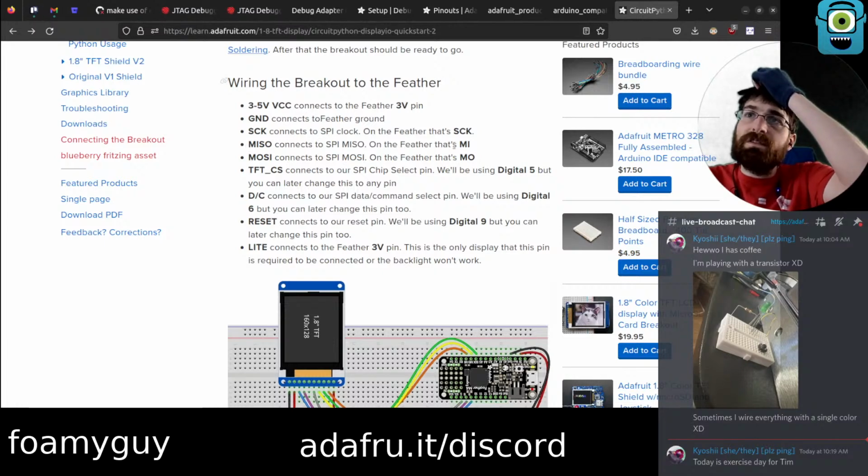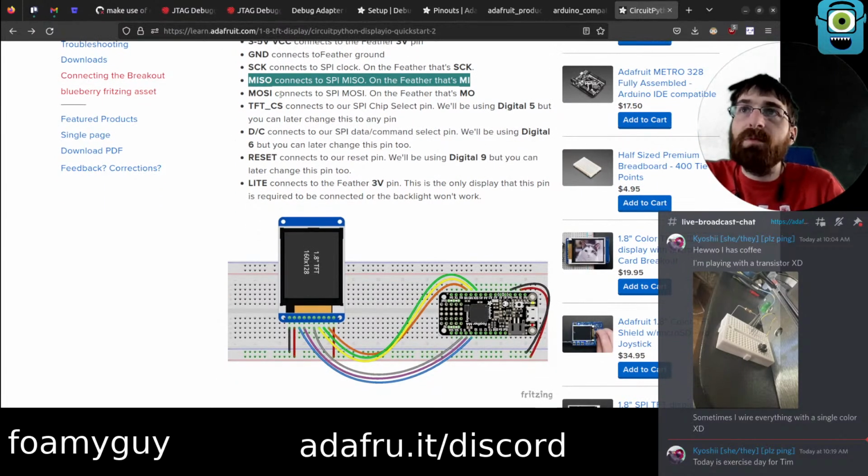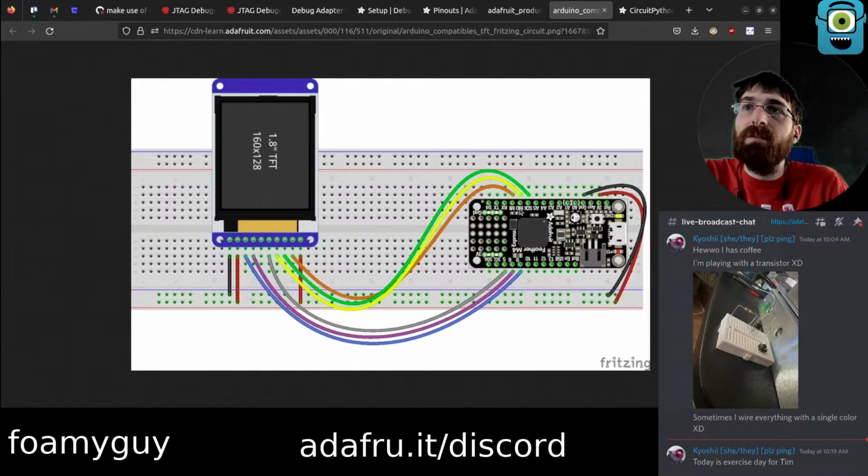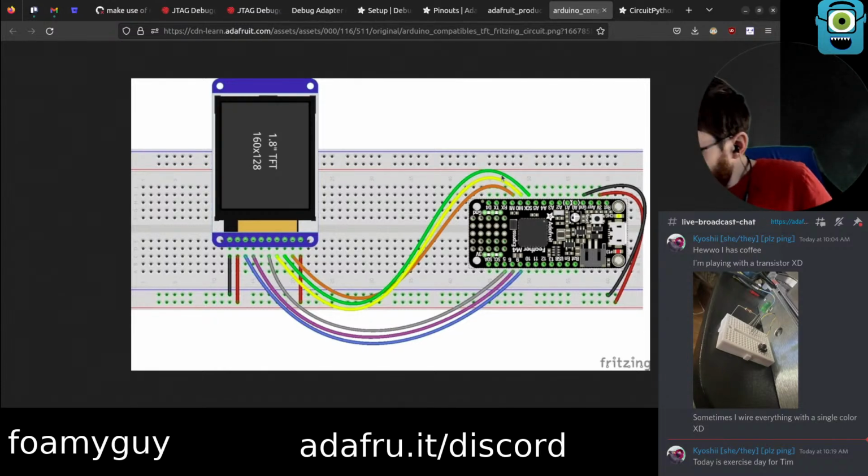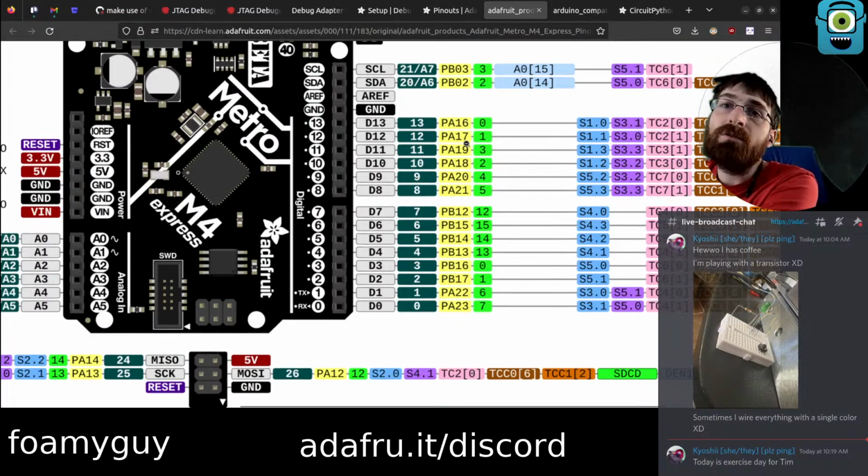Only thing I didn't know is if these were opposite, but I guess it makes sense they would not be opposite. So miso in this diagram is orange, which is the first one after the right side power. I'll use orange as well. First one after the right side power. And that was miso, which was catty corner, the arrow, which was brown.